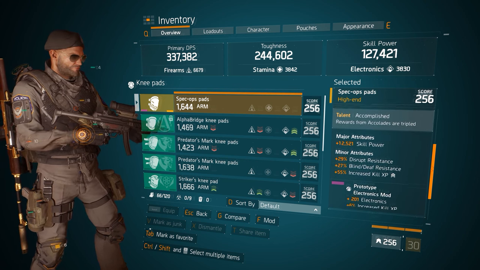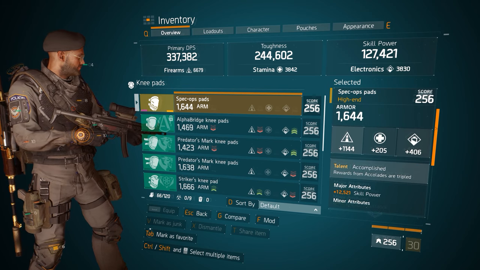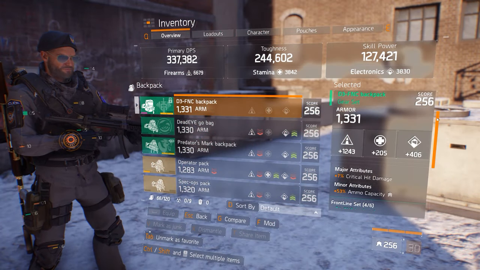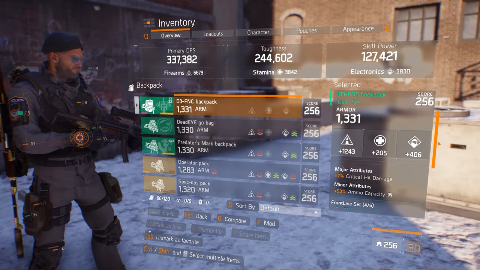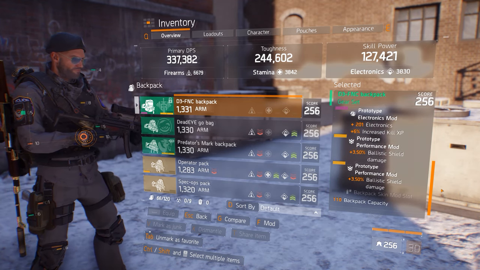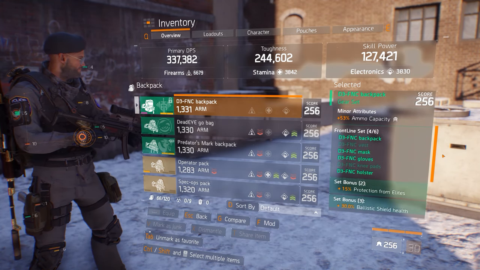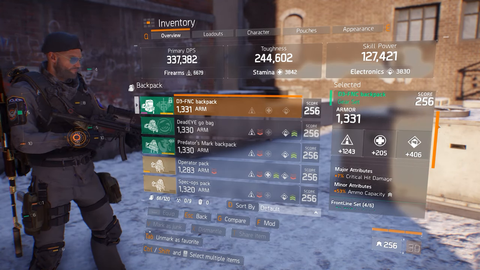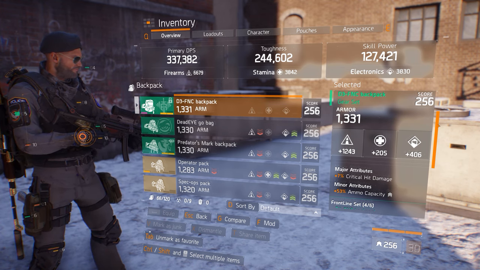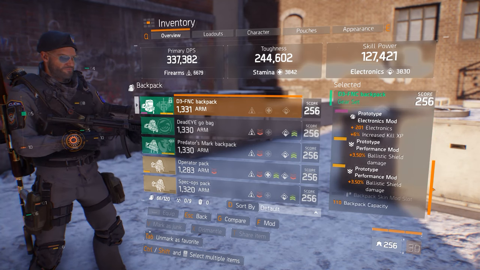I have once again equipped an electronics gear mod with 6% increased kill XP, along with a 3.5% ballistic shield damage mod. My backpack is the second piece of defense gear, and it came with a firearms main stat roll. I chose to leave the critical hit damage major attribute as it does pair well with this shield SMG combo. Now, since you will be burning through tons of ammo, ammo capacity in the minor attribute slot is a good idea. An electronics gear mod with increased kill XP and two ballistic shield damage mods finish off the backpack for this build.